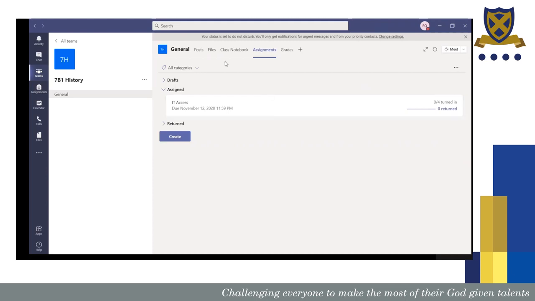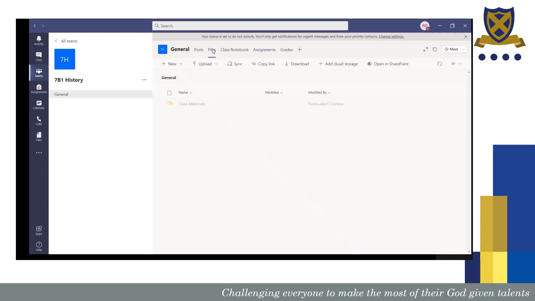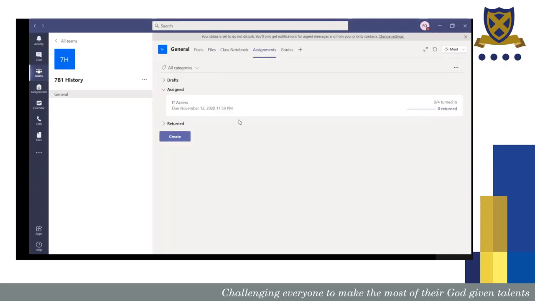It will tell us what day our work is due on. Our email from our head of year will also tell us this. Your homework will always be due by 2 p.m. When we complete our work, we make sure our work is submitted or done, and this will automatically be sent to our teachers so they can mark it.